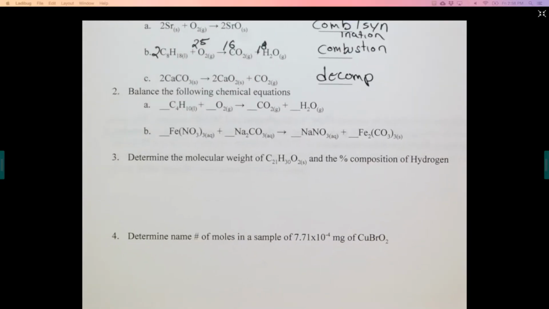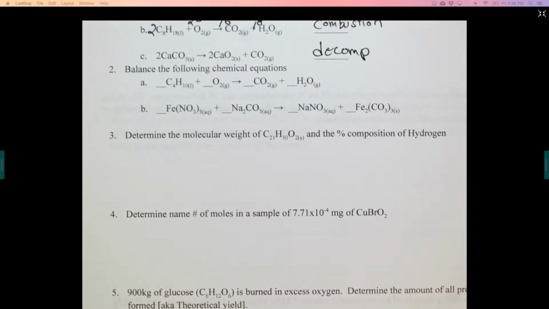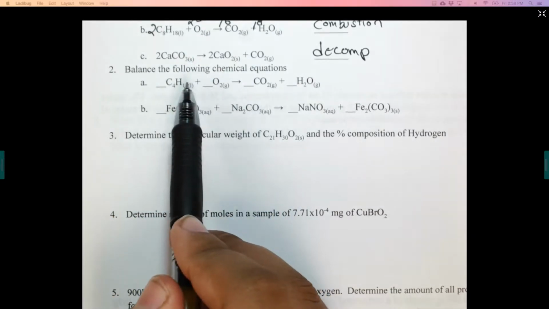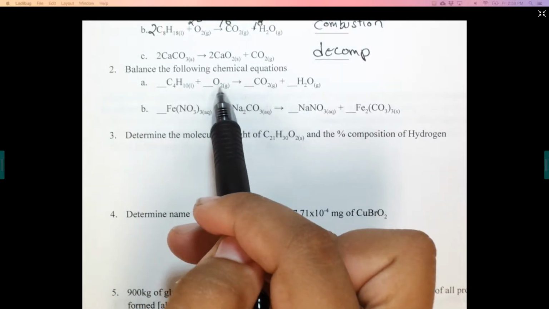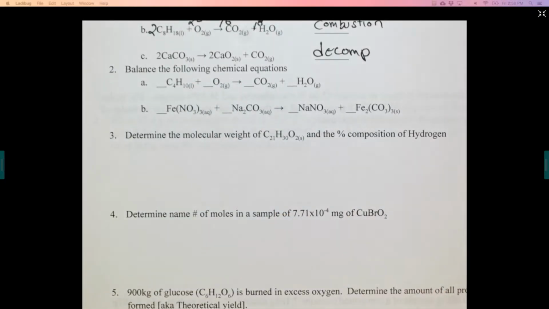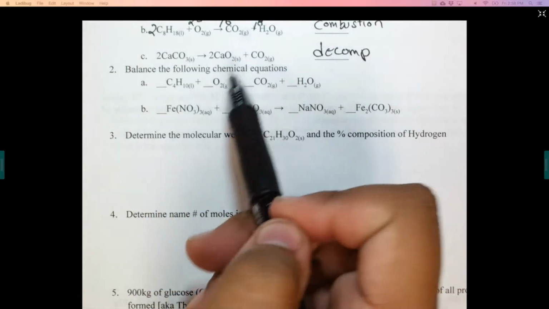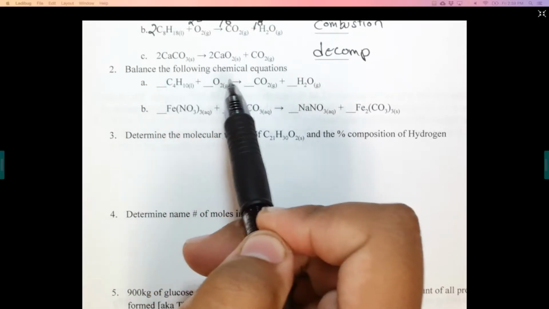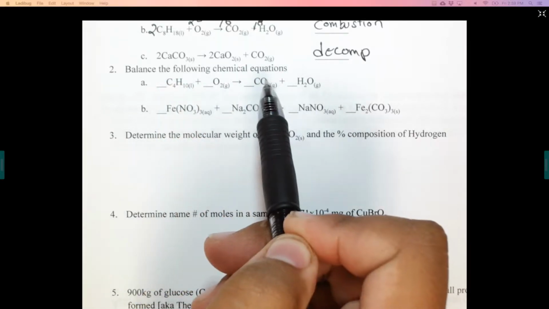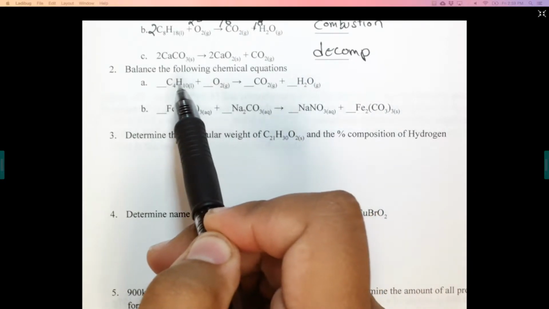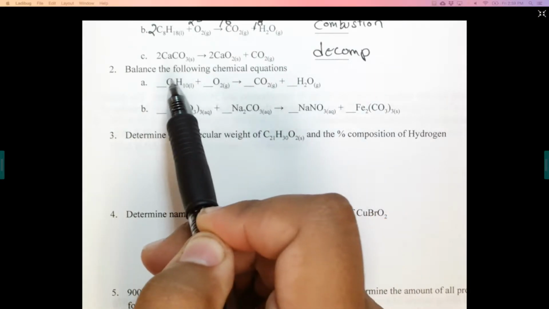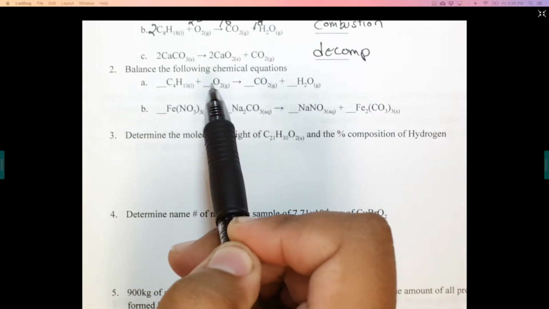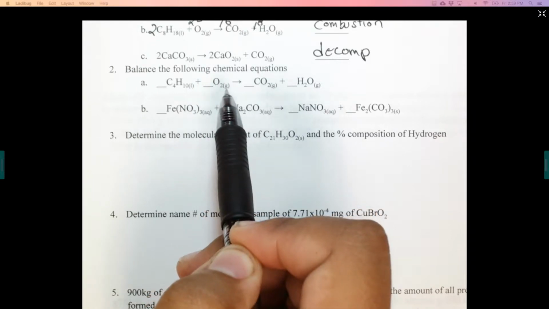Okay, now question 2, let's look at balancing. We just balanced up here, but let's do it again. I suggest for all your combustion reactions to always leave oxygen as the last thing that you balance. Always leave oxygen as the last thing. I normally start with carbon, and we see that carbon could be 4, but I also look at hydrogen, because if we need an odd number in front to create the number of hydrogens, we're not going to get an odd number of oxygen ever over here because we have 2 oxygens.